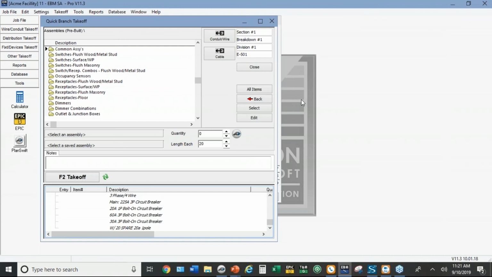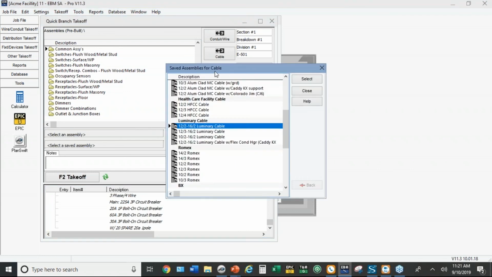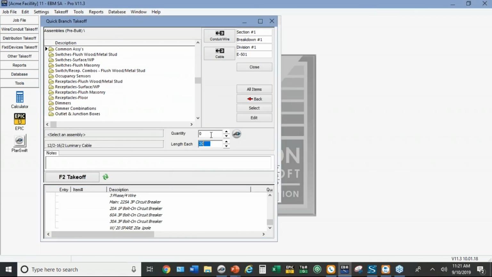But if you're familiar with on-screen takeoff, every time you bring your entries, your material, your quantities back into EBM, it brings them into a spreadsheet. There's a little checkbox down at the bottom that says use quick branch, and then it'll use whatever numbers you've selected on here for the type of wiring and the length of each assembly. So it comes into the on-screen takeoff spreadsheet, and maybe that's something we can follow up with you, give you a call and show you how that works. But you can still use the quick branch when you're doing on-screen takeoff.